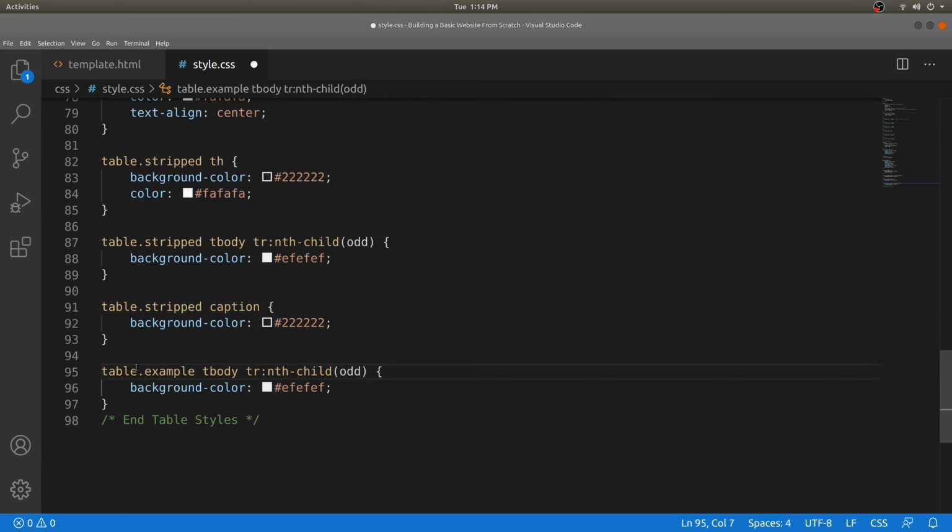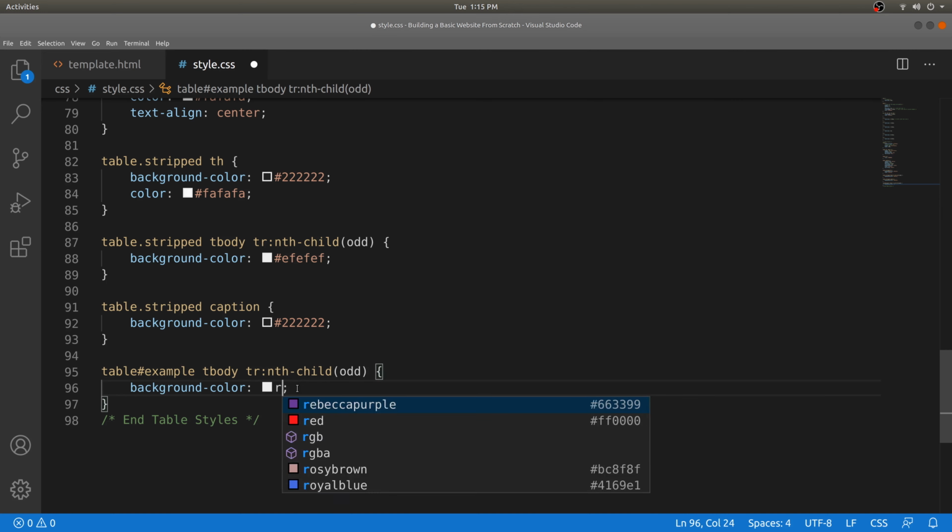Well, in order to select it, classes use a dot to determine that it is a class. IDs use the hashtag or # to be able to select that it is an ID. Anytime that you see an ID selected in CSS, it's going to use that pound or hashtag sign.